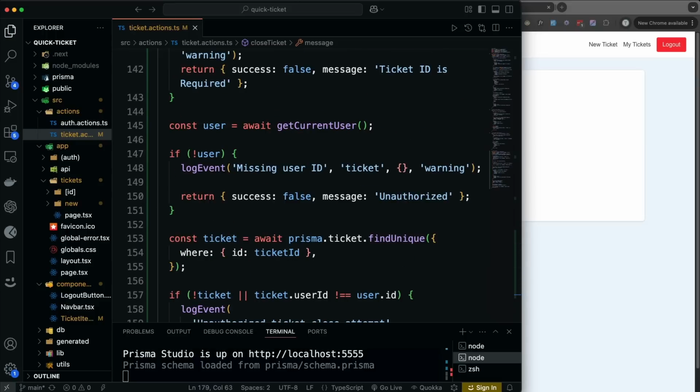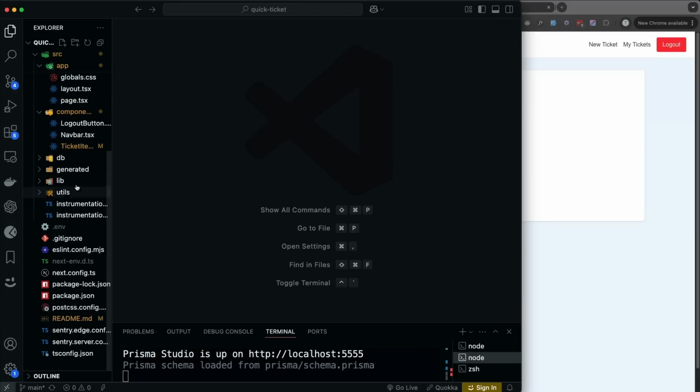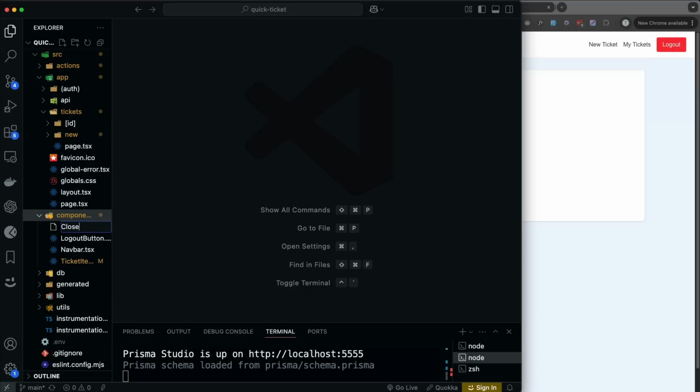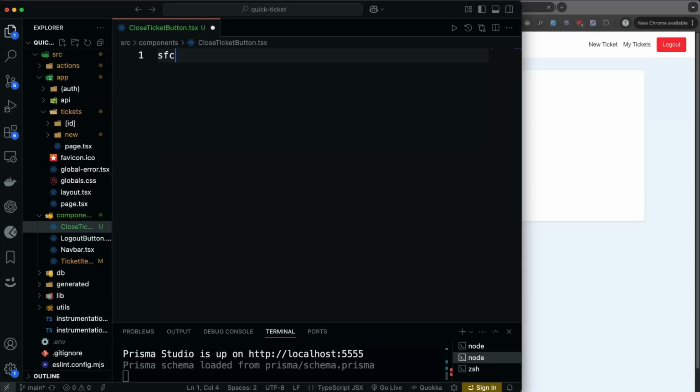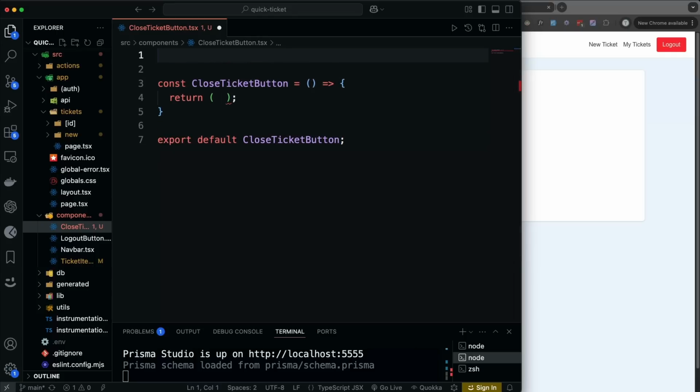Now we want to use this obviously in our front end. So I'm going to create a new component for the close button. Under components, let's create a new file. We'll call this close-ticket-button.tsx, and this will be CloseTicketButton. And then I just want to have a couple imports here.